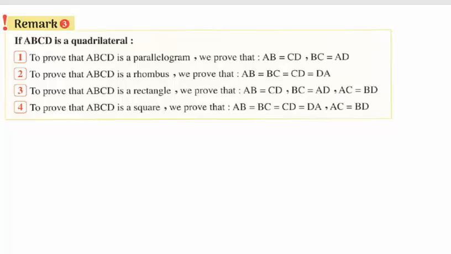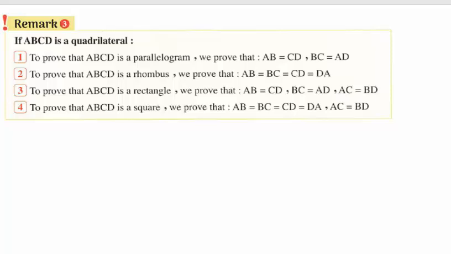What is the difference between the rectangle and the parallelogram? I know that in the rectangle each two opposite sides are also equal, so I will prove that AB equals CD and BC equals AD. Up till now it's just a parallelogram. What is the added property to the rectangle? I think the added property is that in the rectangle the diagonals are equal in length, so I should prove that AC is also equal to BD.